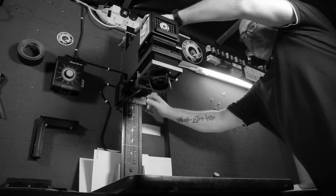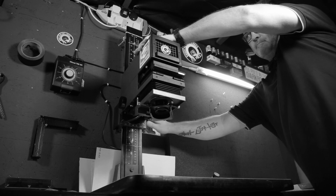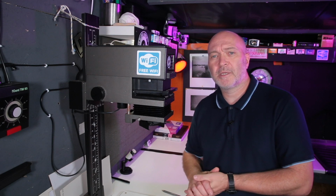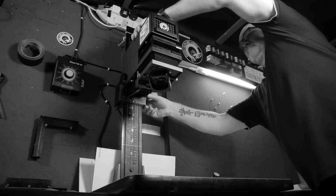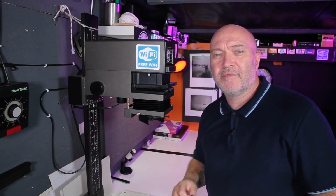Another reason could be the size of the paper that you're using. If you're printing on small paper such as 5x7, the enlarger head is closer to the paper, which is going to give you shorter projection times. If you were printing on 16-inch paper, the enlarger head is further away, which will give you longer projection times. But the most common reason is the negative itself.